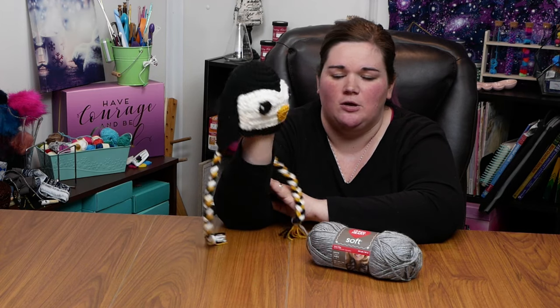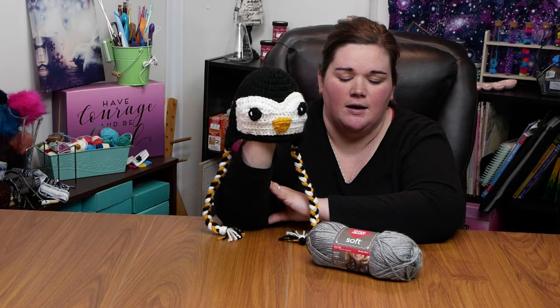I also don't really know how big the kid is. It's a hat for my husband's cousin's daughter, who's like 18 months or so. And I think the last time we saw her was Easter-ish. So, kids grow a lot from Easter to Thanksgiving. Anyway, this is a hat I wanted to share with you guys.